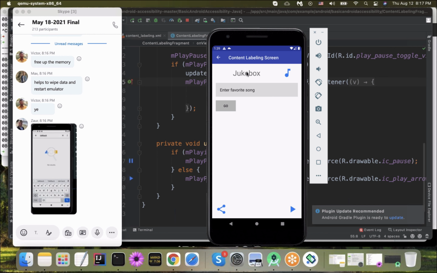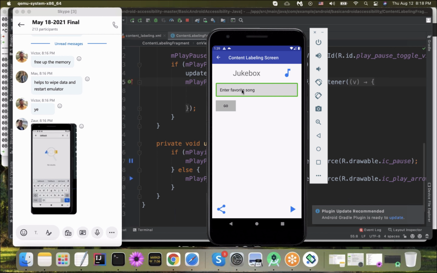So we're at the content labeling screen, and let's see how our buttons are. Navigate up button. Double tap to activate. Basically, navigate up means go one directory up, go back. Content labeling screen. Sounds good. It's just a header. Jukebox, it's an app name, sort of a screen name. Enter favorite song, edit box.